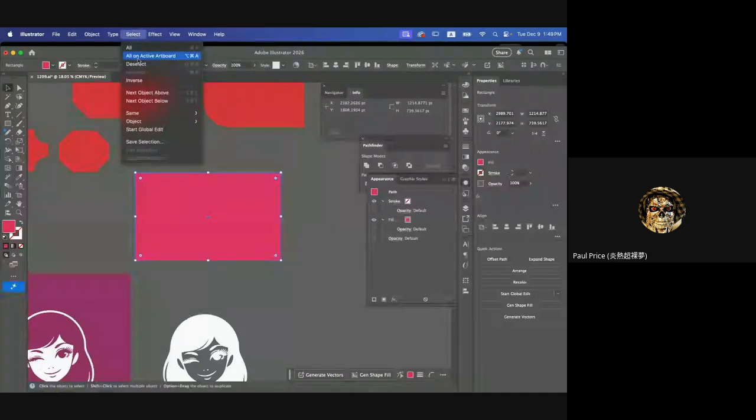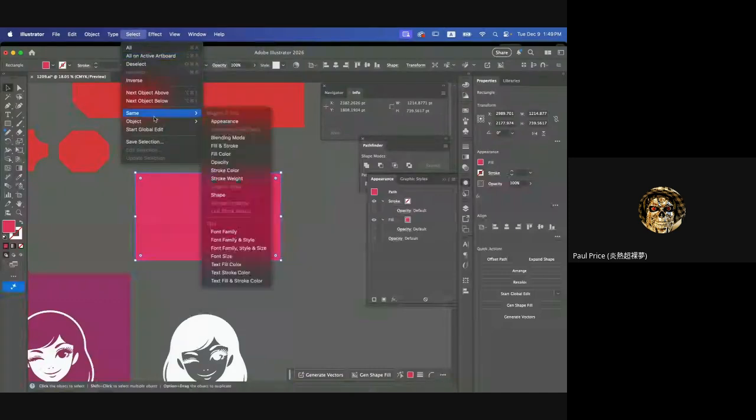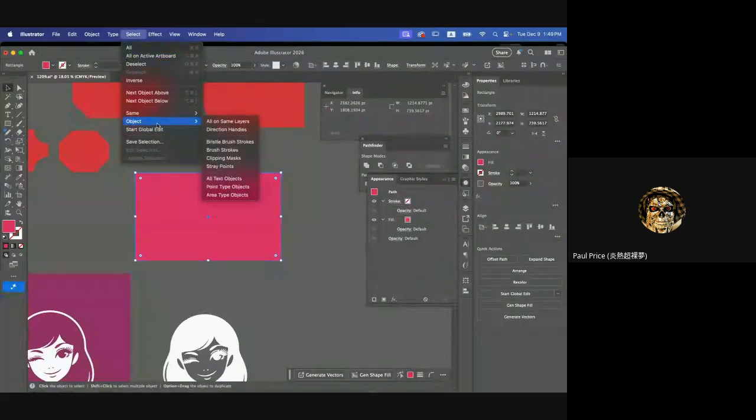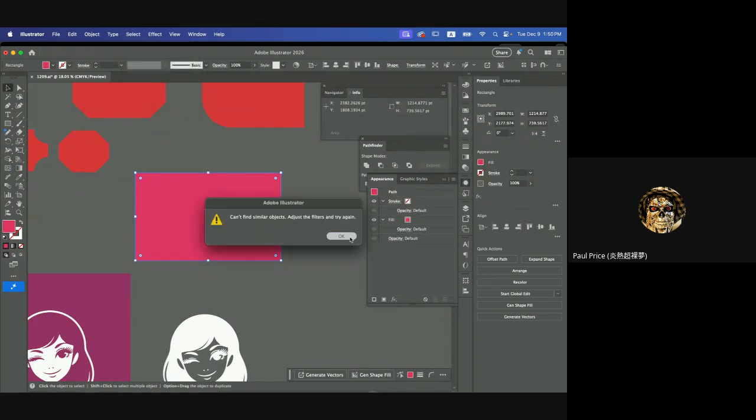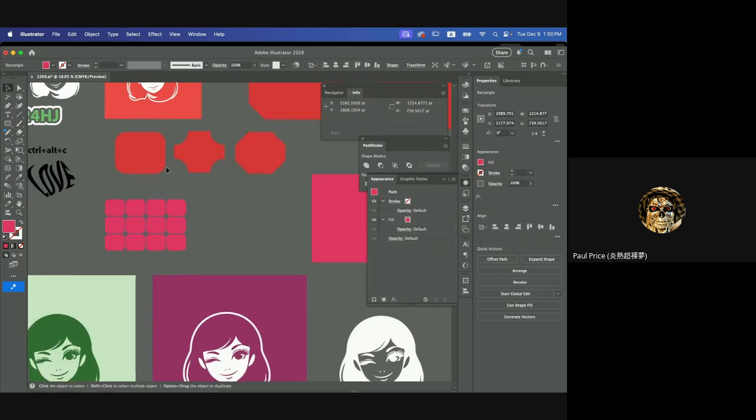Select and object. I kind of forgot. I added this this morning. So not this one.